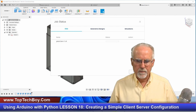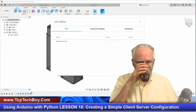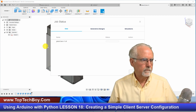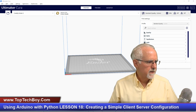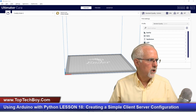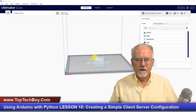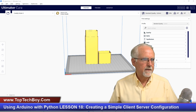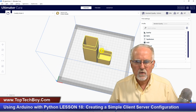And while it's doing that, I will open Cura, our slicer. Takes a second for Cura to fire up. Let's bring this over here. All right, so what I need to do now is go get my exported file, and I will have to do a little bit of navigation to get there. Okay, so I found it, and I can bring it over, and I just drag and drop it like that. I drag and drop it, and boom, there it is. Let's look at that. That is really quite beautiful.